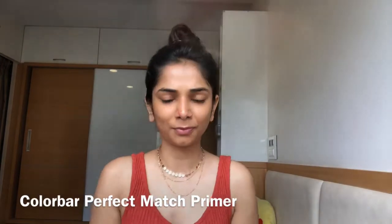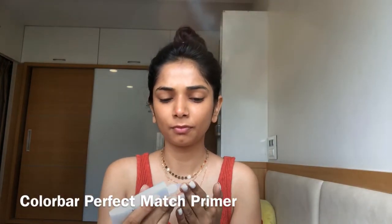To start off with, I'm using this Colorbar primer, just about a pump on the areas where I have larger pores so that they are blurred out and my foundation is applied seamlessly. I have slightly larger pores on and around my nose, on my forehead and on my chin.